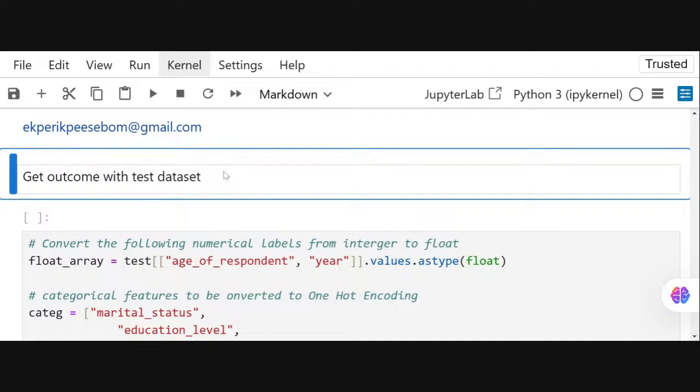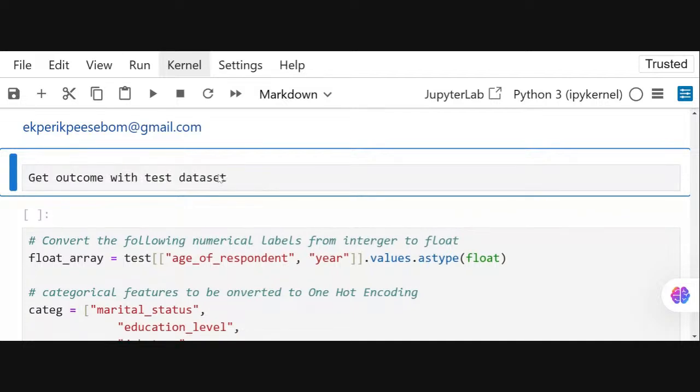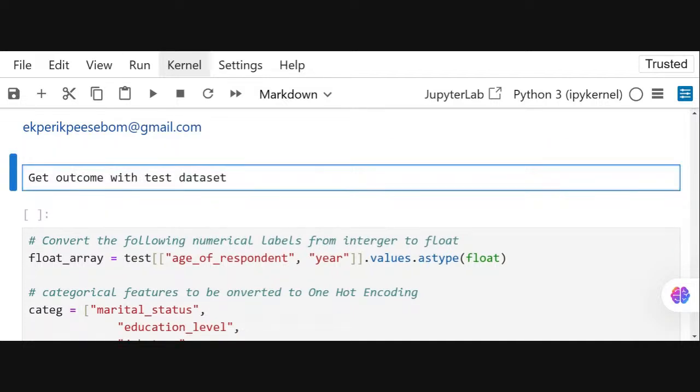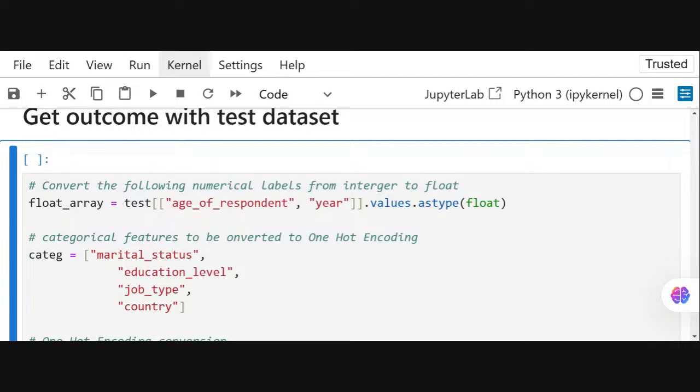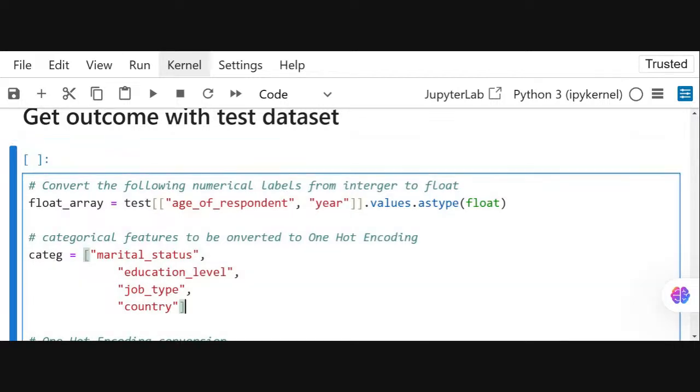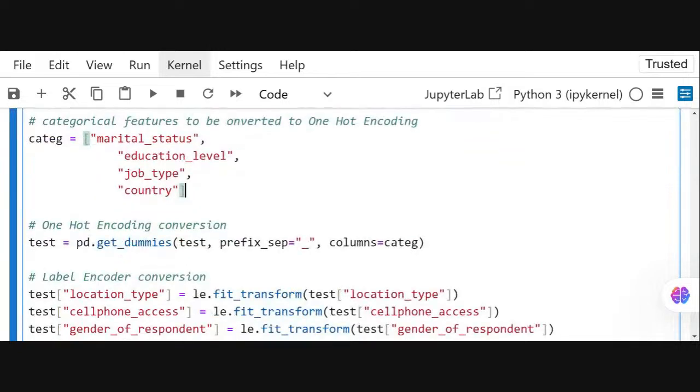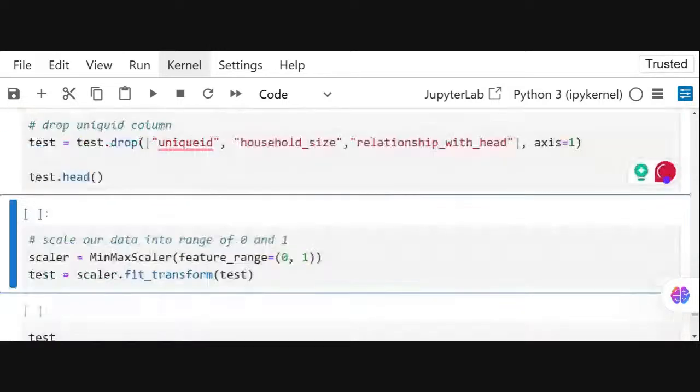Now the test data set, we're almost going to do the same thing that we've done with the train data set. Nothing much, right? I'm still going to convert my test data using label encoder, right? So we did it here. Can you remember? Label encoder and one hot encoding. I'll run it.